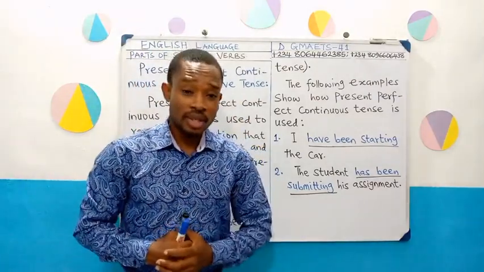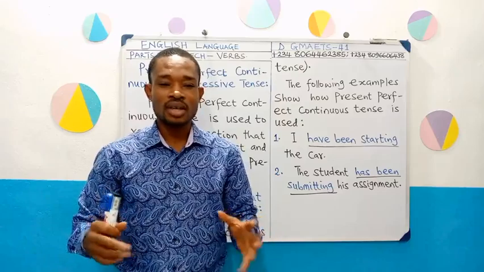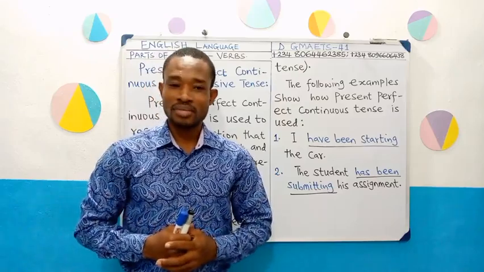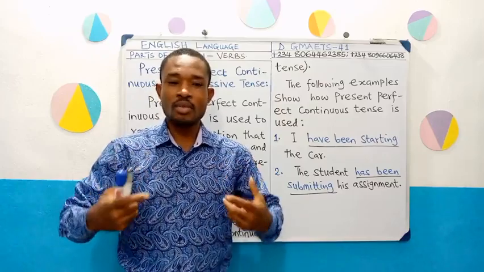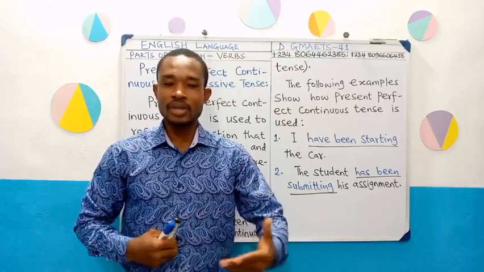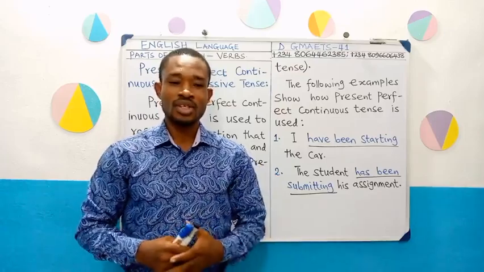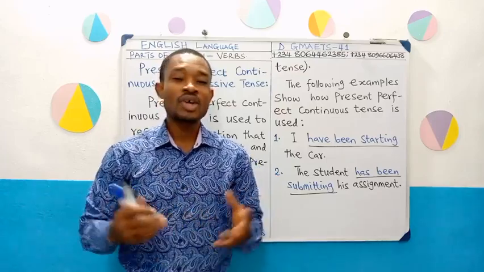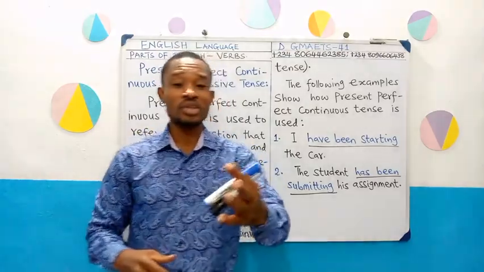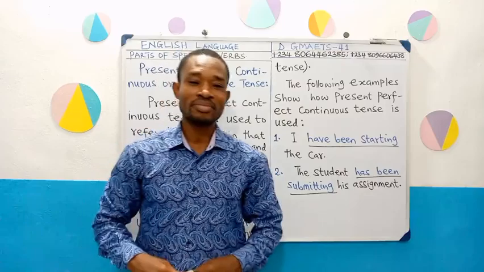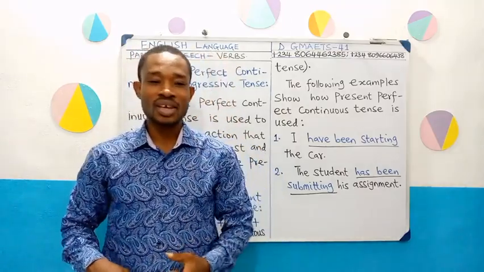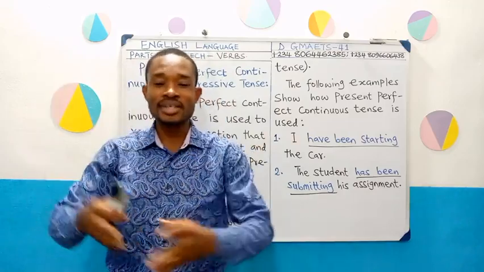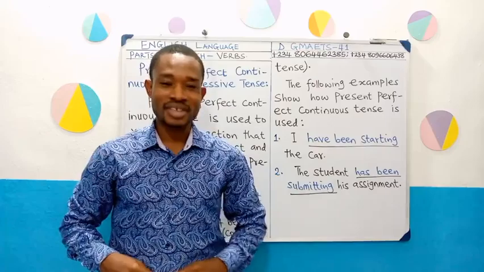You will be given an assignment, work on your assignment, and submit. Before working on the assignment, play the videos, listen to them over and over again, copy your notes, read through the notes, then be guided by what you learned to answer the questions that will be given to you in the assignment. In our next class, we will pick past tense and explain the 4 tenses under past tense.